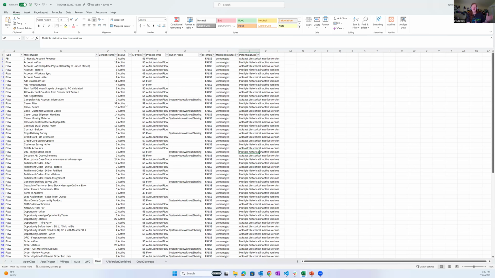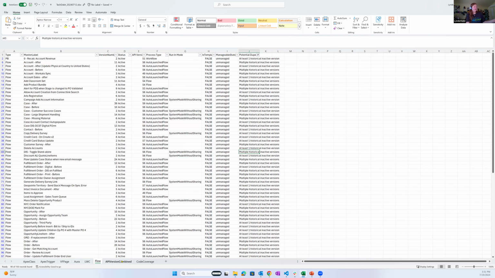Additionally, as I prepare to analyze my API versions, I'm also going to leave off my process builders because I already know they're a piece of technical debt that I need to convert. I'm also going to leave off flows that typically never have an API version, like my FSL mobile flows or some of the survey flows, or maybe even those that come from Marketing Cloud into my org. But once I've done that, I also look at older flows where there is no version, and I'm going to put something in there to represent a version, knowing full well that they're very old and they do need to be upgraded to something that has a version.